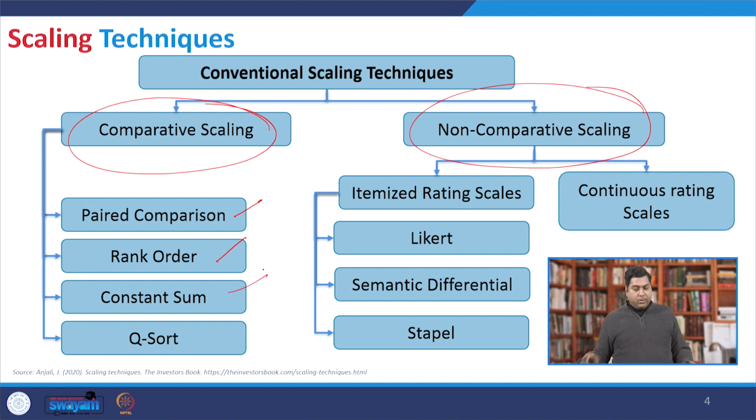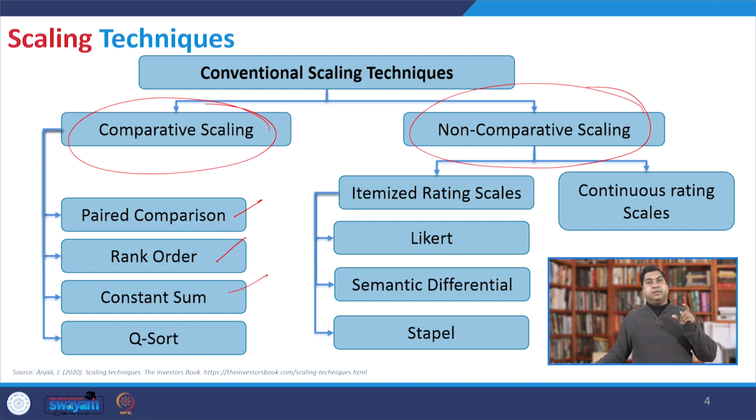It can also be a constant sum, where we are not giving any rank in that way, but we assign numerical values where the total is a fixed sum, say 100, and there are 4 items to be measured. Whichever I think is the most preferred option, I give 40, then I can give 30 to the second one, then 20 to the third one, and the remaining 10 to the fourth one.